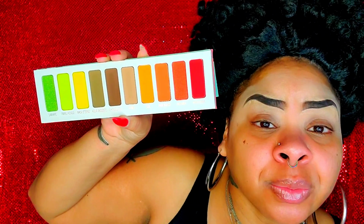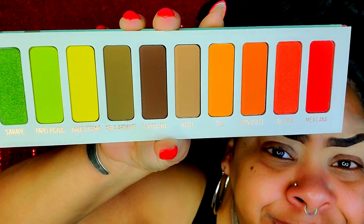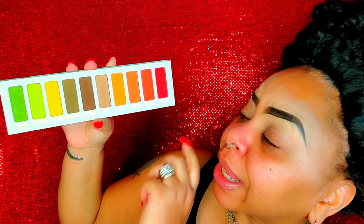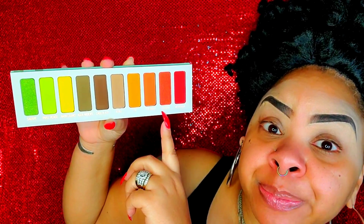Oh, okay guys. The design is cute. It's a nice color story. Would you look at the shades in this palette? The palette has 10 shades, 2 of which are shimmer, and the rest are all mattes. And it's this shade, Alegria, that is the pressed pigment.